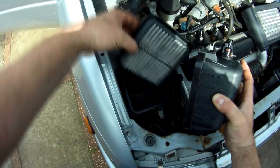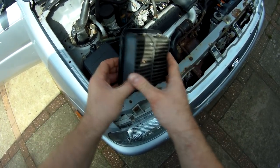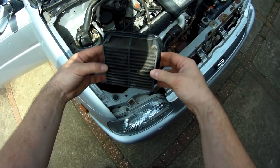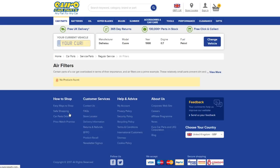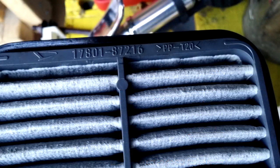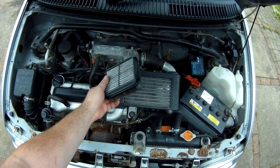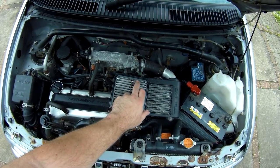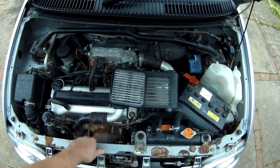When servicing the Avanzato, one of the things I wasn't able to do was change the air filter. Not that I didn't want to — the thing is frankly horrible and definitely overdue for replacement. The problem is that they simply aren't available, at least here in the UK. The precise filter I need carries the Hatsu part number 17801-87216, and it's a plastic frame type with a 140x140mm square shape which doesn't match up to anything I could find to buy. For a basic essential of car servicing, that's a problem.